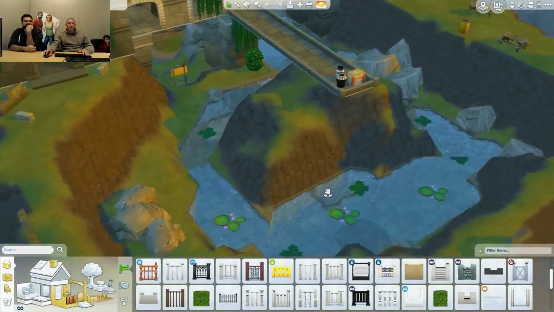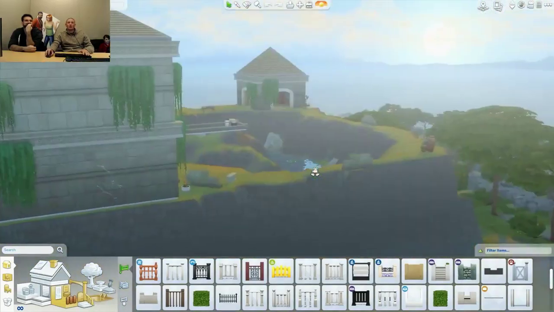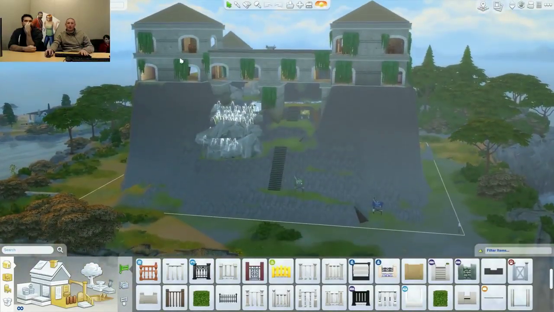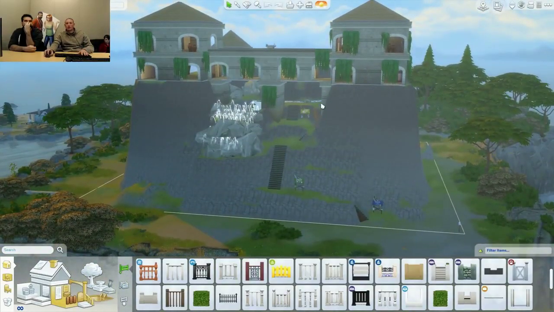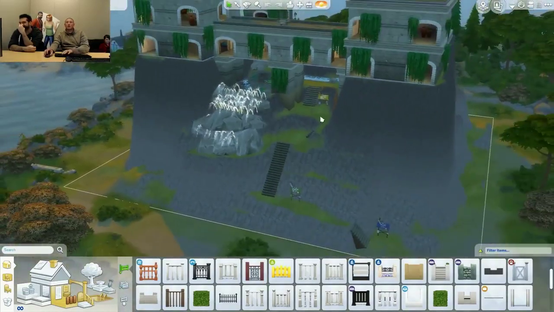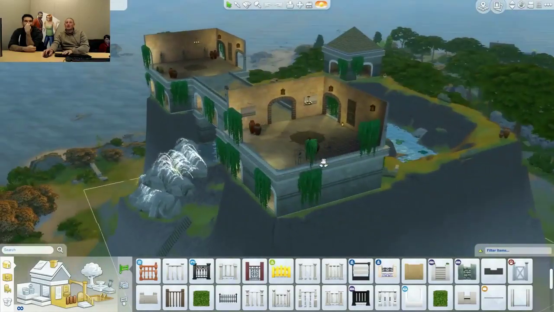But yeah, so here is sort of what you can do with these terrain tools. Again, there's this little bridge expanding across these 2 blocks. We sort of created a little overpass that the Sims can walk through. I took the time to furnish this a little bit.